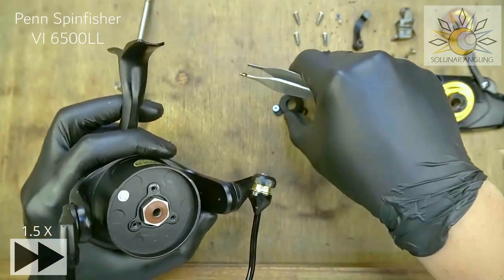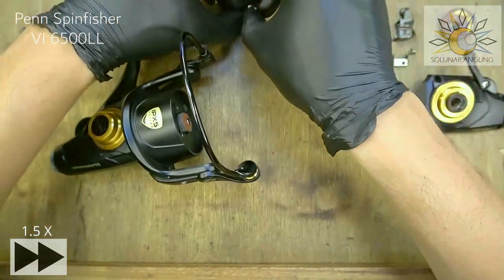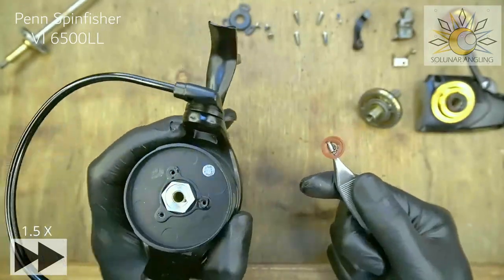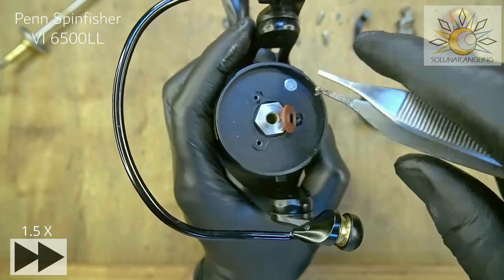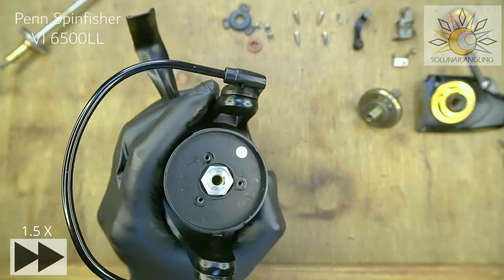Okay, so there we go. So it's easily removable. Okay, just gonna set it there. There's a seal here. There we go, so it sits like that. So you can see, I hope you can see this in the camera. So the pointy end will sit up, and this grooved end will go down here, which is not too complicated.